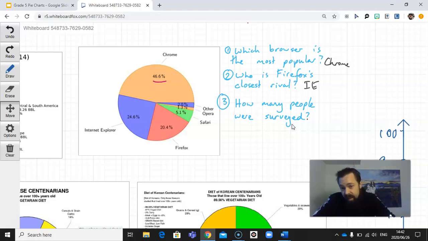So that's not an actual possibility. So it could have been 1,000, just looking at it, which would mean that you had 466 people who were voting for one. That would work. So it could be at least 1,000. It could be more than that. So based on the decimal point, I know that it's definitely not 100, but there's actually no real way to know exactly how many people are surveyed in this particular survey. Let's have a look at another one.